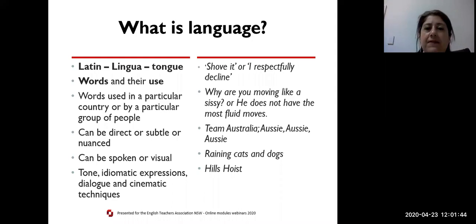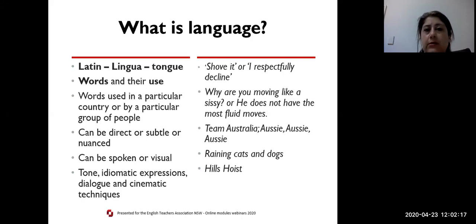Because we're studying film, we're not just looking at spoken language, we're also looking at the cinematic or the visual language. So that's really important. We're looking at things like tone, idiomatic expressions, but we're also looking at camera shots, close-up shots, mise-en-scene, and so forth. And what I mean about language is if you look at the column opposite, there are two ways we can say things, and often the way we say things can reference our culture, our background, even our educational level.